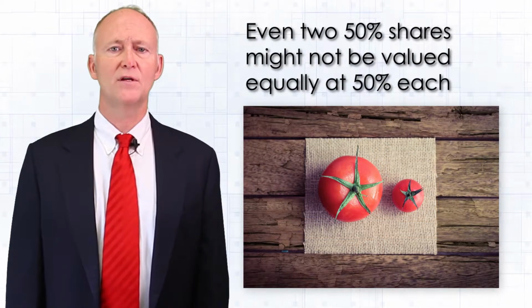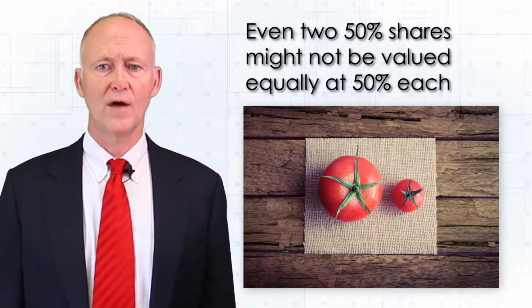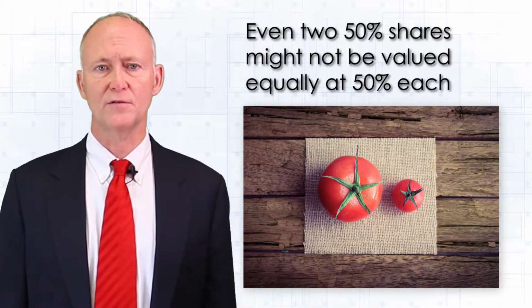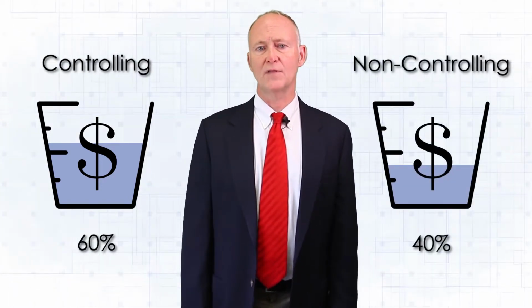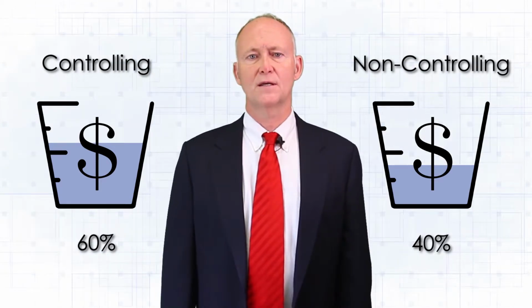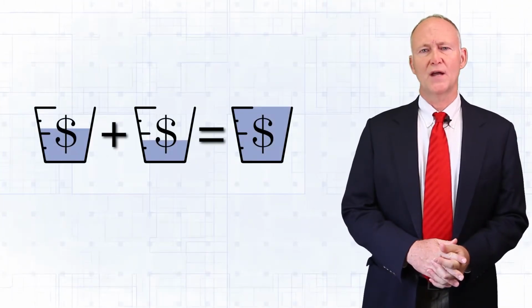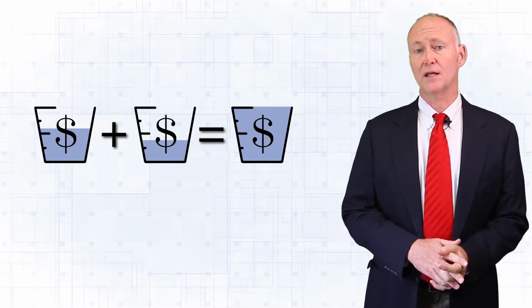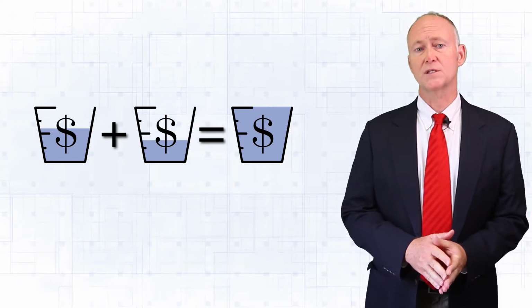For example, even if two parties each had 50% in a business, but only one had control, the value of each party's bucket would not be 50-50. The controlling interest may have a value of 60% of the overall business value, while the non-controlling interest may have a value of only 40% of that overall business value. Thus, the original bucket of value is not divided evenly. This last example brings up an interesting condition. In this example, it is found that the sum of the two divided interests tally to 100% of the value of the undivided interest. In the real world, this is not always the case.